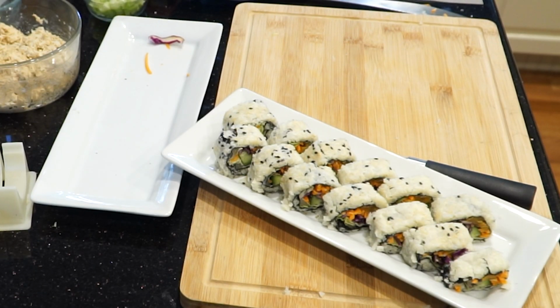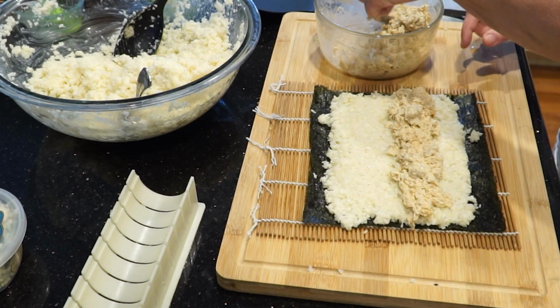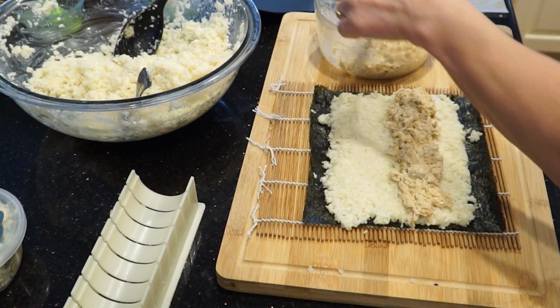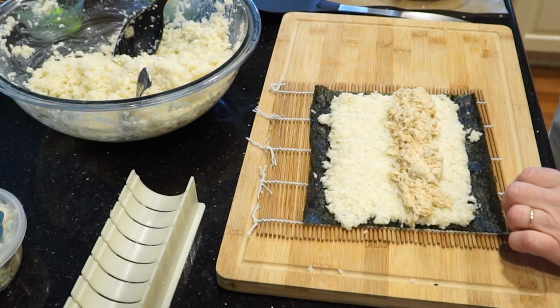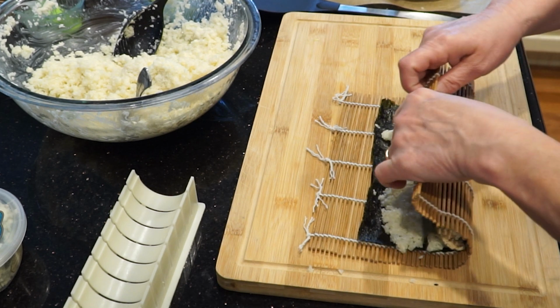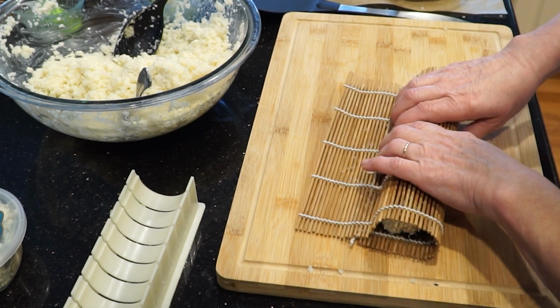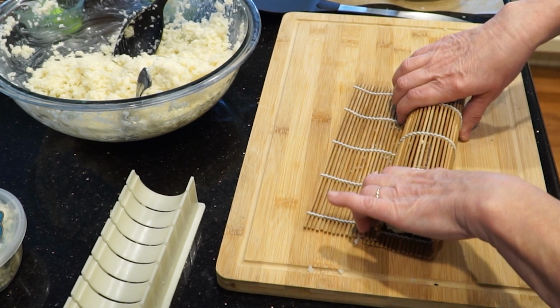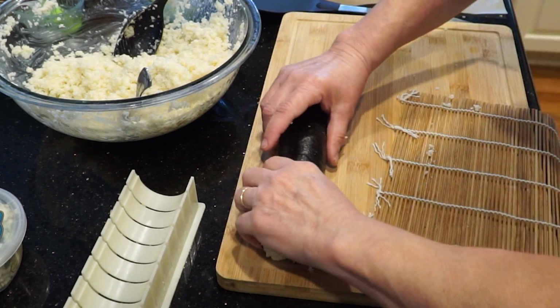Finally, it was time for the Baltimore roll, with the blue crab salad in the center. And then I left the seaweed on the outside. Rolled that one up pretty quick. Slicing went faster with some practice too.